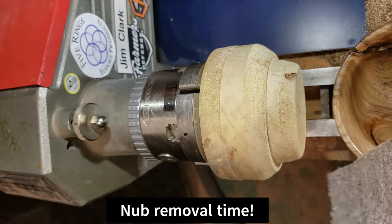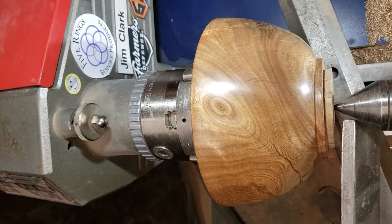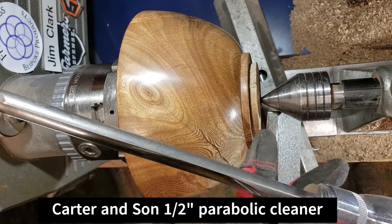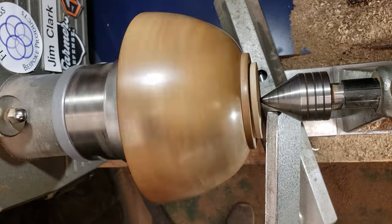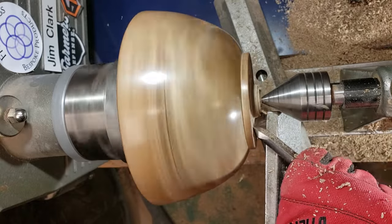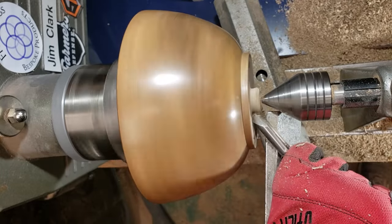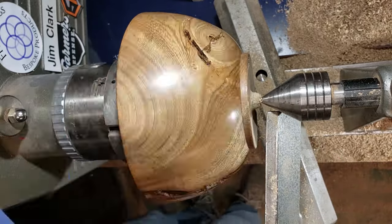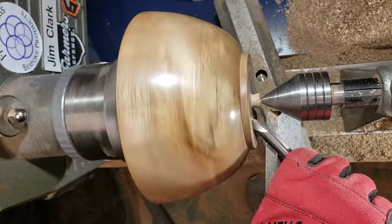I was going through my comments today on one of my earlier videos, and I had a viewer mention that they thought this nub removal technique was dangerous. And, you know, that's a matter of opinion. Everybody has their own threshold, but it made me think, and I actually did some physics and math to examine exactly how dangerous this would be for a bowl this size, with the lathe speed here and all that. So if you're interested in seeing the particulars of that, let me know in the comments below if you would like to see me do a short video on the details of that.